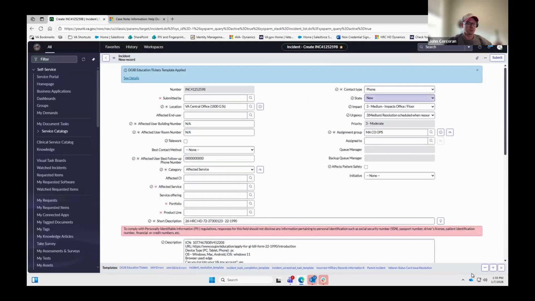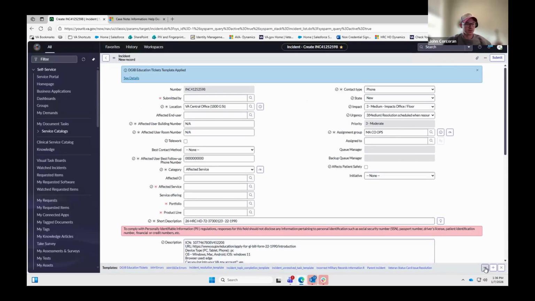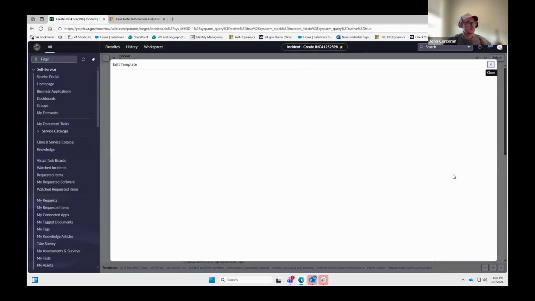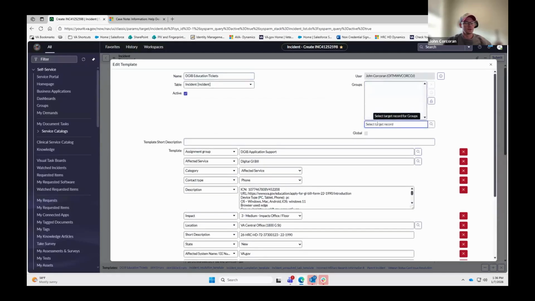And then one last thing I did want to show you. So if you're creating templates, so let's say Rayan or Chewy or Megan, you're doing these tickets and you're submitting a new type of ticket that they've asked us to add more information in or in the work notes and it's required. If you create your own template and you want everyone to have it, what you would do is go back to your templates bar down here, click the three dots, click edit next to it, and then you're going to go up here to groups and then click unlock groups because you guys can't see it currently. But once I do this, you will be able to.